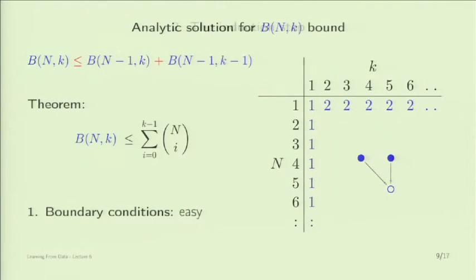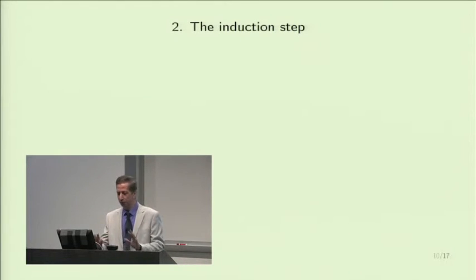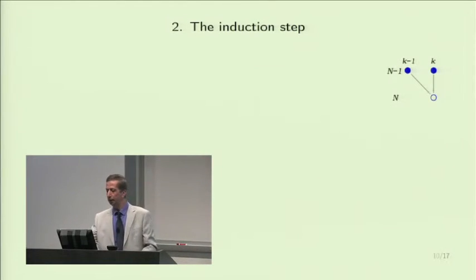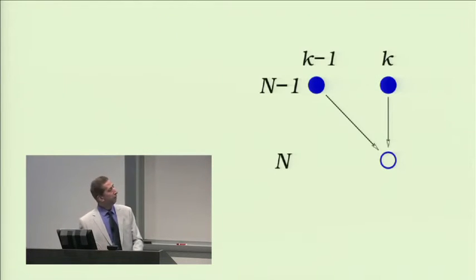So let's do the induction, okay? So we have the induction step. We just want to make clear what the induction step is, okay? You are going to assume that the formula holds for this point and this point, okay? So indeed, if you plug in the values for n and k, which here are n minus 1, k minus 1, and here would be n minus 1 and k, you plug it into that particular formula, okay? Then the numbers will be correct. That's the assumption, okay? And then you prove that if this is true, then the formula will hold here. That's the induction step. Okay, fair enough. So let's do that.